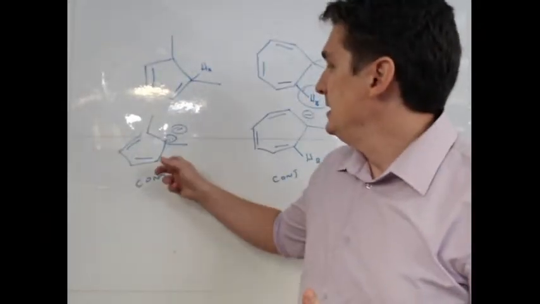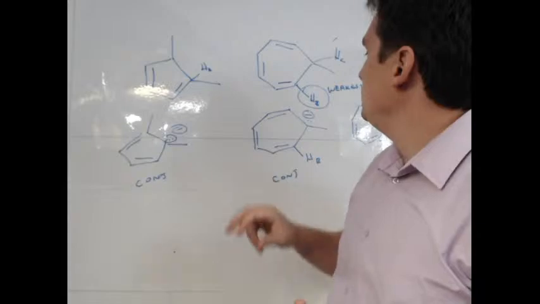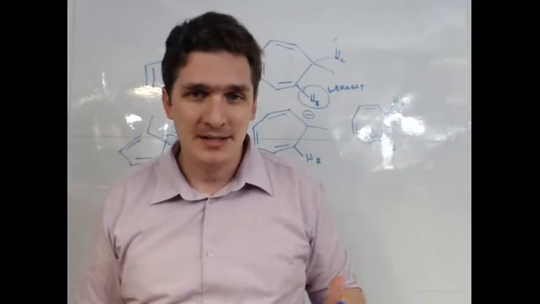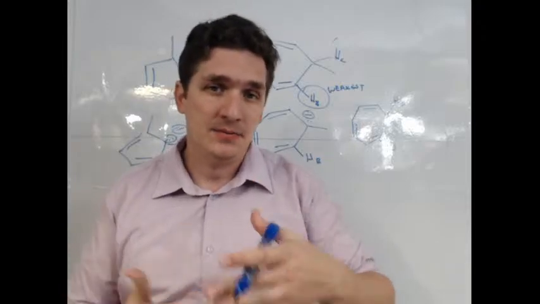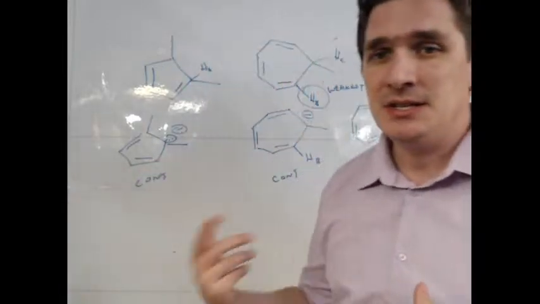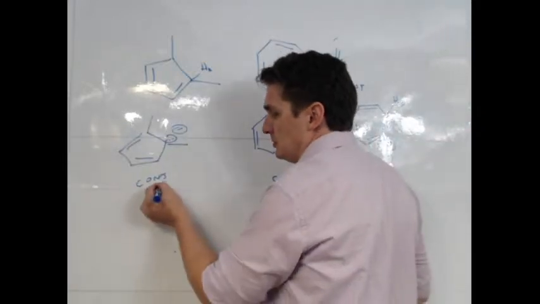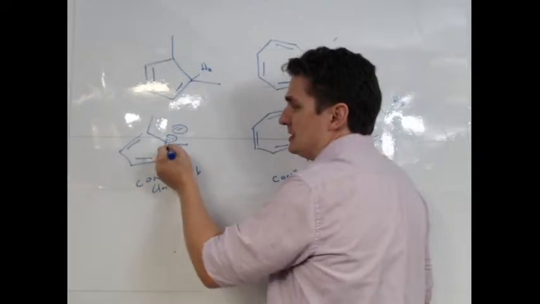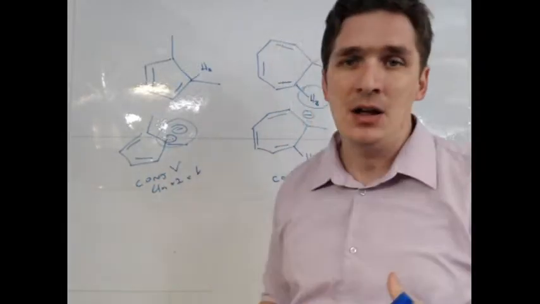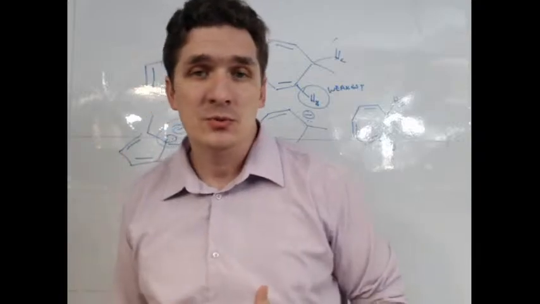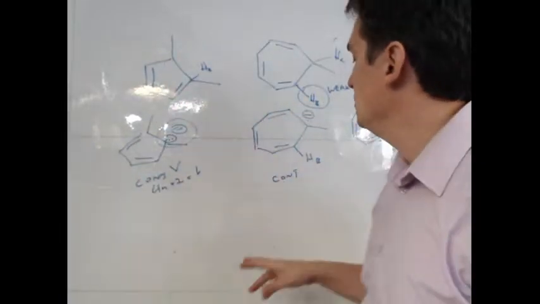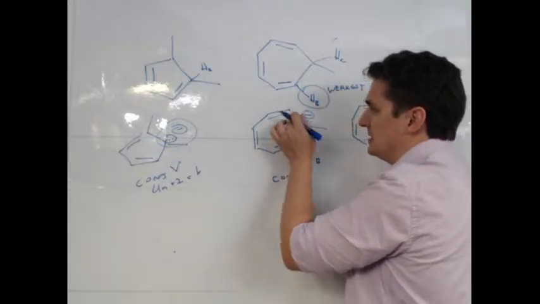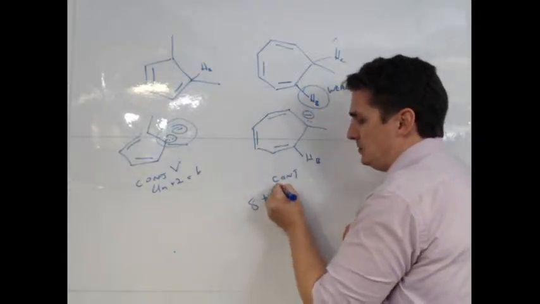The question now is hydrogen A or hydrogen C, which one's the most acidic? So we've got a conjugated pi system. We have a ring. So the question is, is it aromatic? If we use our 4n+2 rule, we have 2, 4, 6 electrons, we meet this. So this is actually an aromatic compound. There is a driving force to remove this hydrogen, so there's a good reason for this hydrogen to be removed. But if we remove hydrogen C, we have 2, 4, 6, 8 electrons, which does not equal 4n+2.